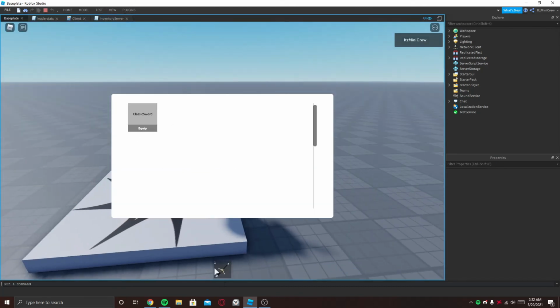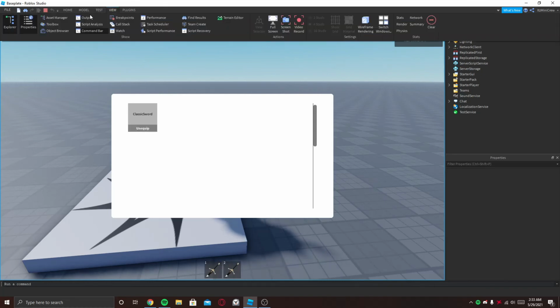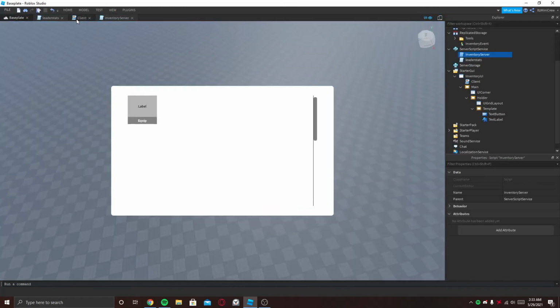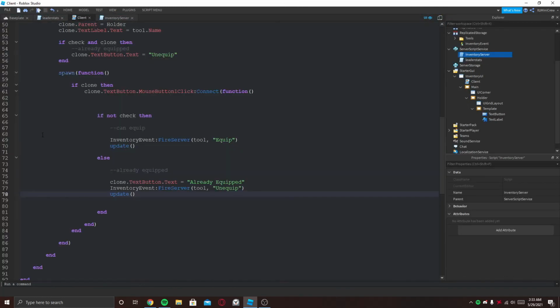So when we equip it, as you can see, it got equipped. But we could equip it again. So let's see why that happens.